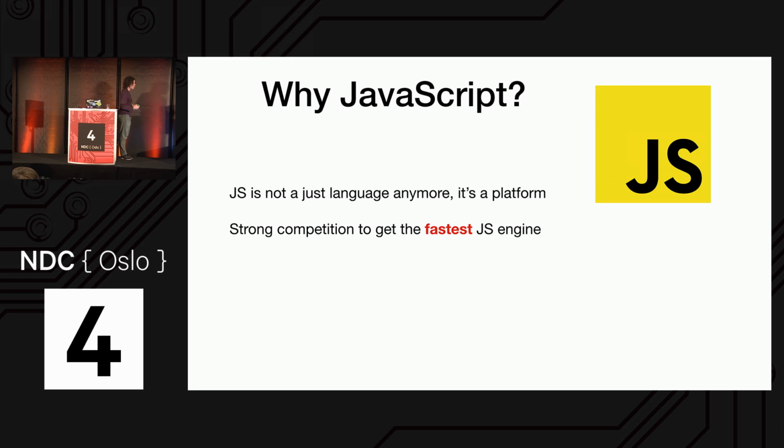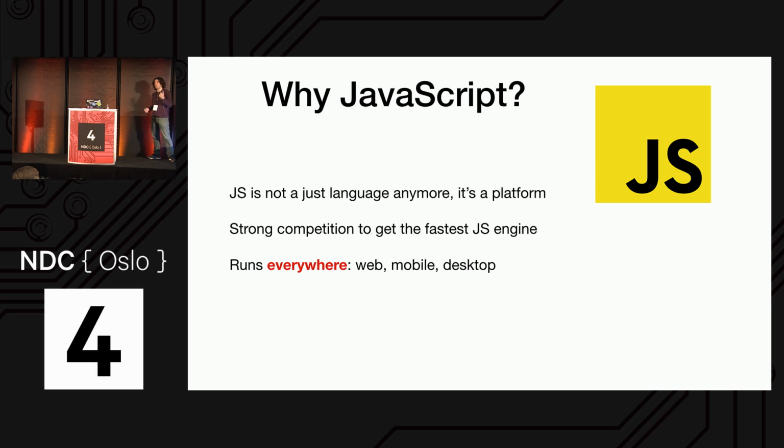There is a strong competition between the biggest companies like Mozilla or Microsoft or Google to create the fastest JavaScript engine. The best example is V8. V8 is an open source JavaScript engine. It's very fast. Actually, it's the one that motivated the explosion in JavaScript, because JavaScript started to be a very performant language for a scripting language, for a dynamic language. And this engine can be embedded in many places, not only the browser. So that's the reason that now JavaScript runs everywhere.